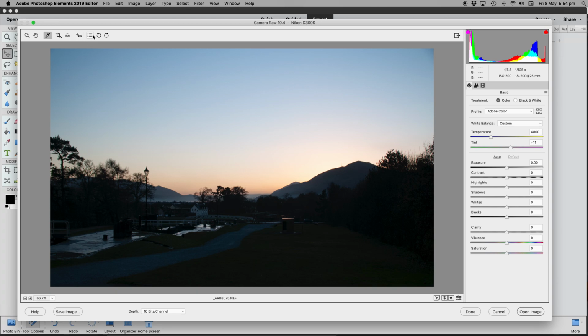These rotate the image in any direction you want, if it came as a portrait and you want a landscape, you can use those two. Down here you can do magnification as well. You can zoom in, zoom out. This is for viewing or comparing your image to see the before and the after.